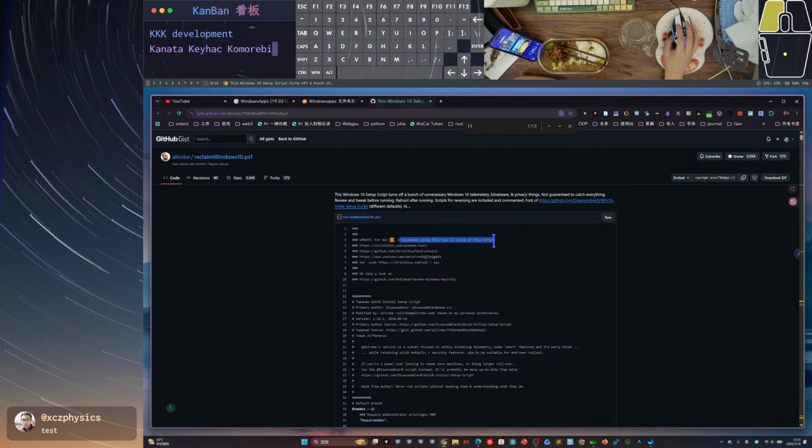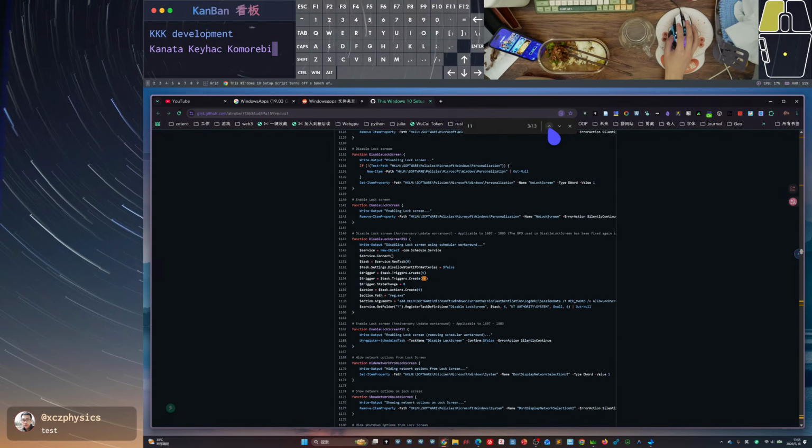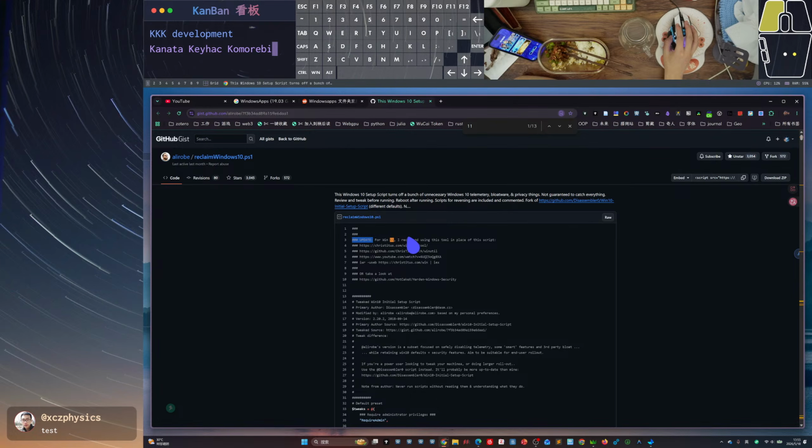In place of this script. Oh shit. For Windows 11, I recommend using these two in place of this script.